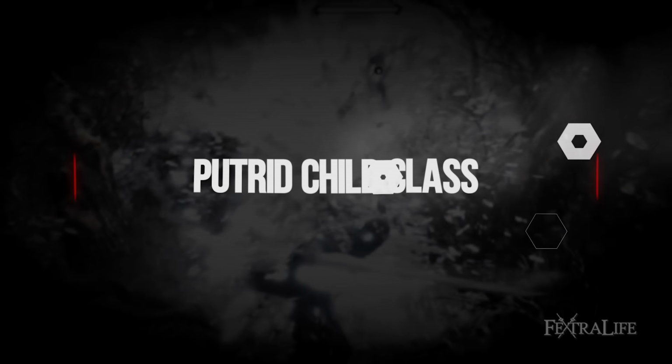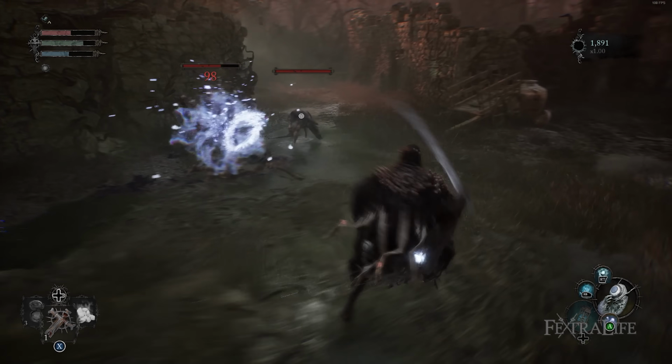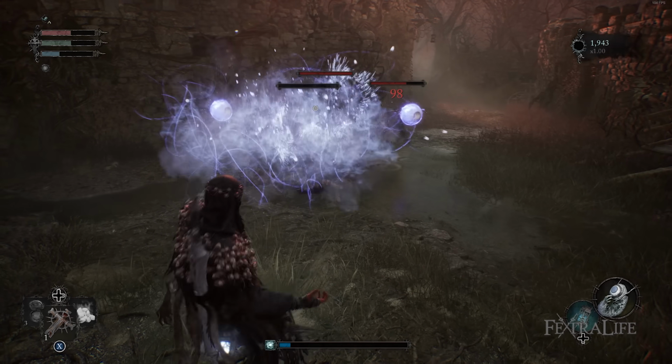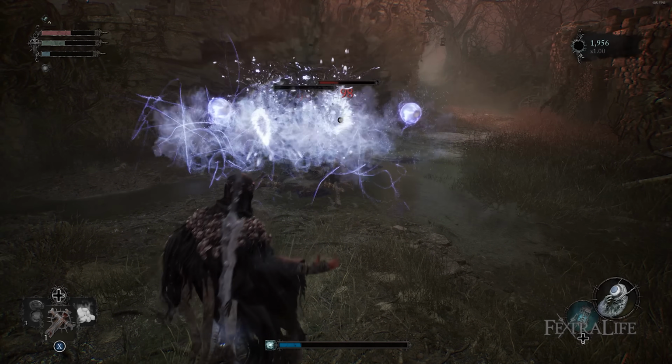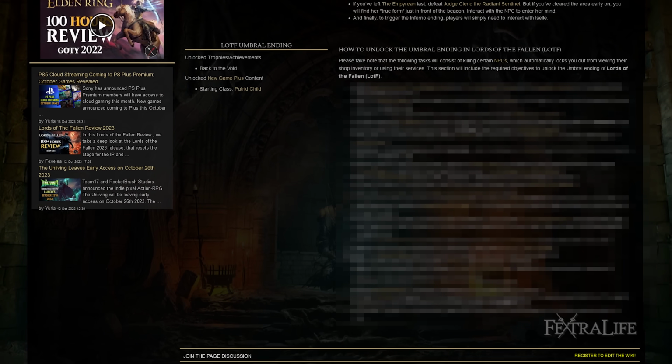The next class we're going to take a look at is the Putrid Child. This class is unlocked by doing the Umbral ending of the game, and there are a lot of steps to do this ending related to the Umbral Scourings that you pick up throughout the game. If you want full details on how to do that, check that out on the wiki because it is just way too much to go into here.